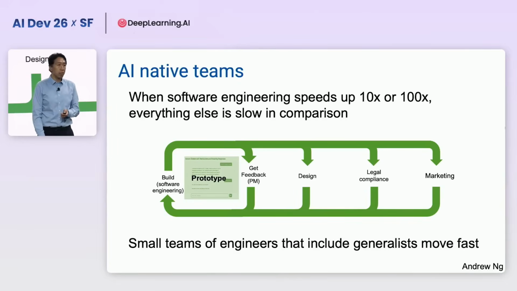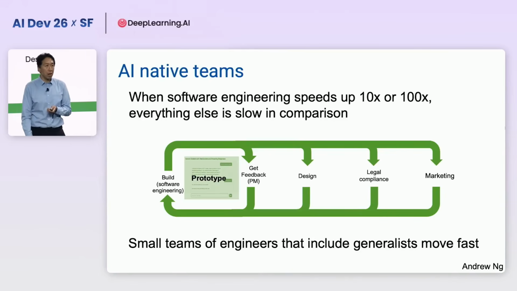And this is why I find that increasingly small teams of people that include engineers, but also generalists, can move really fast. A piece of good news is that an engineer who's not a marketer, but knows how to prompt AI well, maybe they're not an amazing marketer, AI actually makes really weird marketing decisions, but they could do some basic marketing work. And in fact, if a team needs software, product design, legal, and marketing, and it's a team of 2, by definition these 2 people have to have some skills in all of these functional areas.